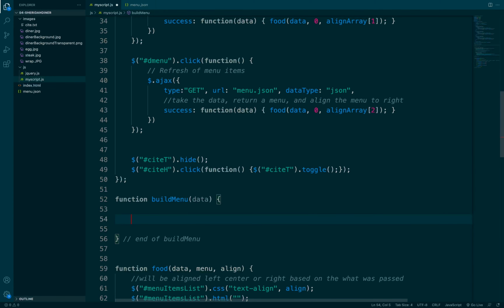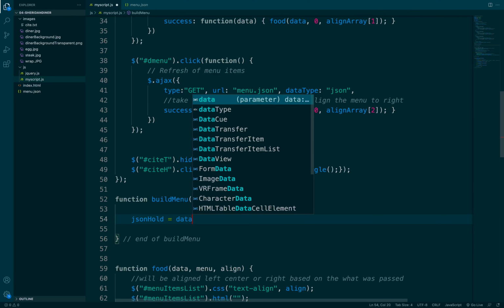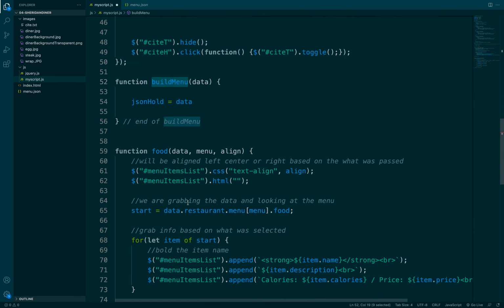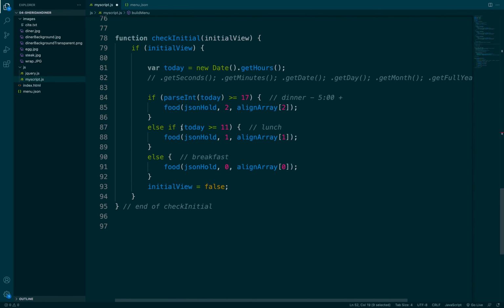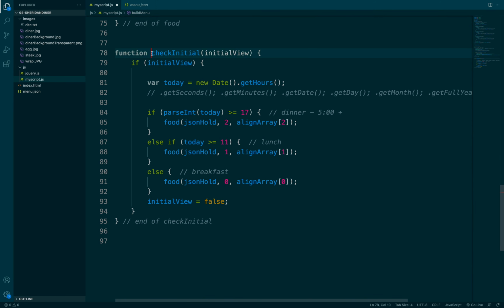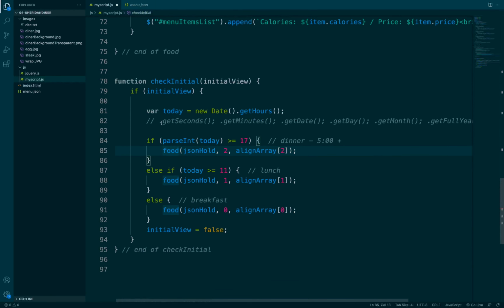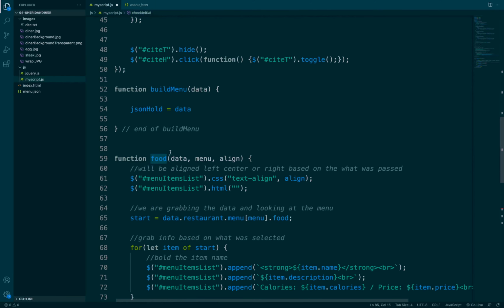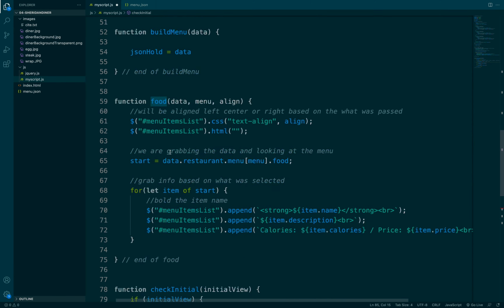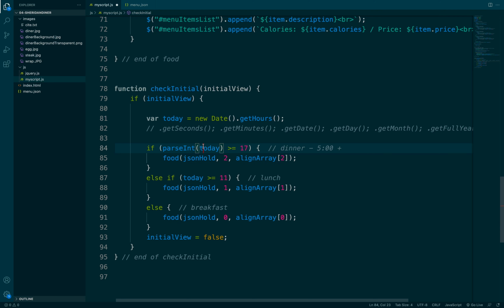I'm going to make something to hold the data that we just put in our build menu, so that when we call this function check initial, it will check what time of day it is, and then populate the correct menu based on the time.